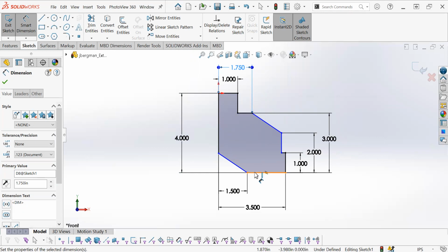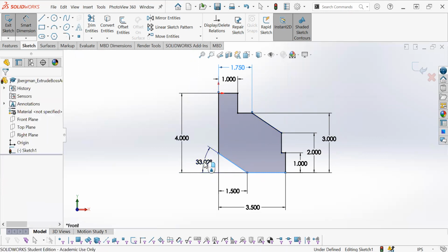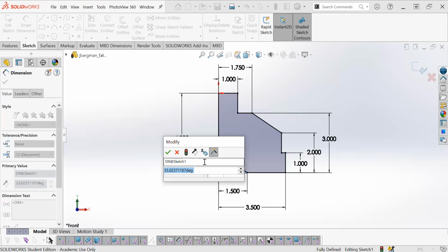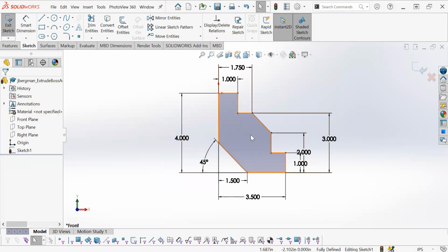So from this line to this line, that will add the angle, and click there, and that will be 45 degrees. So 45, enter. All right, and then escape, and you can see that in the status bar it says fully defined and all of our lines are black, meaning that we can move on.